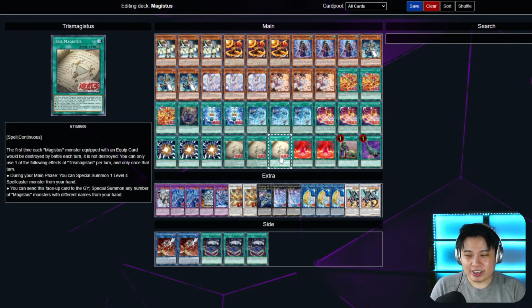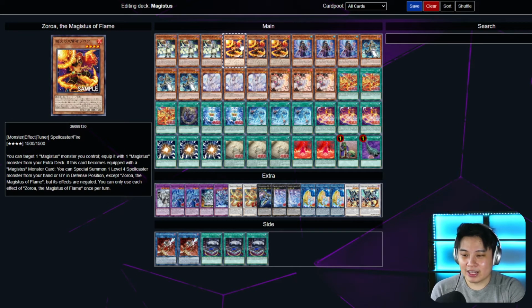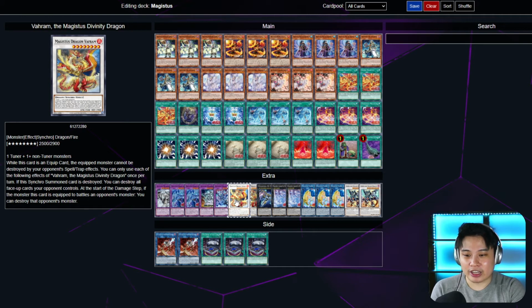However, you can also trash it in order to summon all the cards from your hand onto the field that are Magistrus, which you're not going to be using as much. And when it's on the battlefield, it gives a passive effect. All equipped monsters require 1 extra battle in order to die. So let's say Artemis is equipped to a Magistrus monster like Zoroa. Zoroa can take 1 hit, and then we'll lose the life points clearly, but he'll stay alive, giving us a little bit more staying power in order to summon some of our other stronger endgame enders.